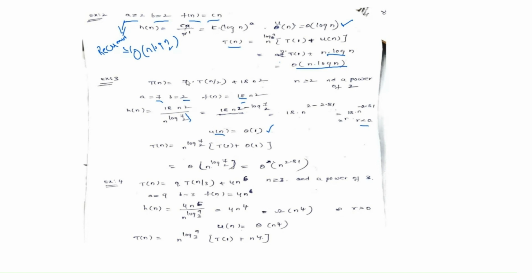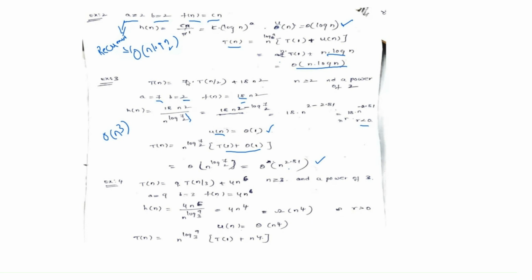So substitute the same u of n in the t of n equation. So n power log 7 to the base 2 t of 1, and this entire term will become the constant. So hence the time complexity is equal to n power log 7 to the base 2, which is equal to n power 2.81. So there is a problem which is called Strassen's matrix multiplication. Usually for matrix multiplication, we will be having the time complexity of order of n cube, but the Strassen's matrix multiplication has reduced the time complexity from n cube to n power 2.81, and the problem can be solved with divide and conquer only. We will see in the next videos.